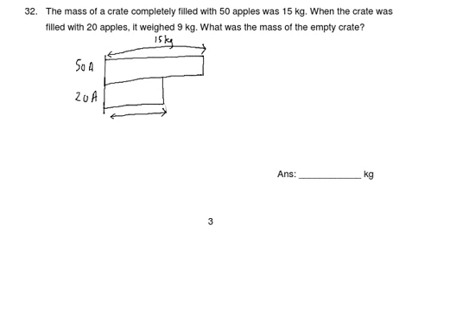Now, we agreed that this 15 kg and this 9 kg includes the mass of the empty crate, right? So I need to actually draw the part which is the mass of the empty crate. So let this be the mass of the empty crate. So this must be 20 apples. And this must be 50 apples.